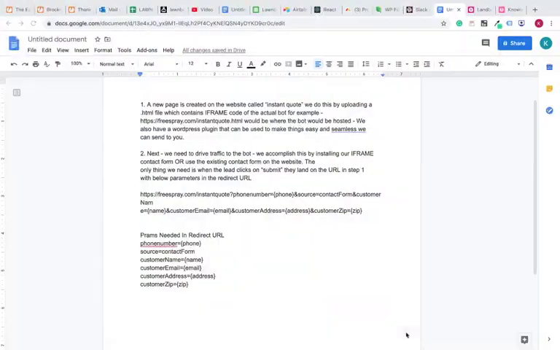Alrighty, now that we got the bot installed on your website, how are we going to get people to land on the bot? What does that process look like? So now this is step 2 of installing a bot in preparation to go live. We've programmed your bot to accept different parameters that are sent from the contact form. We found this to be the best way, the highest converting way to do it. So this is best practice for sure.